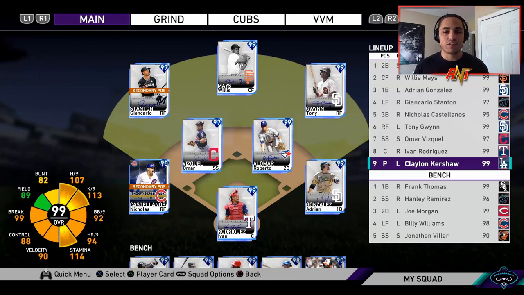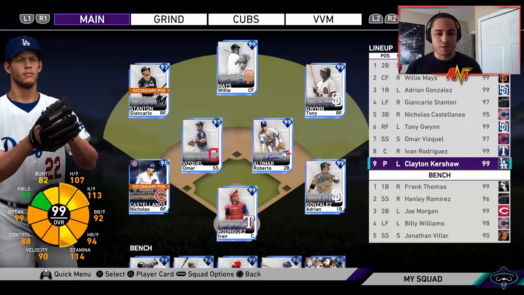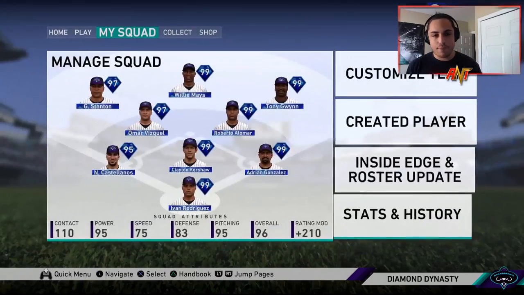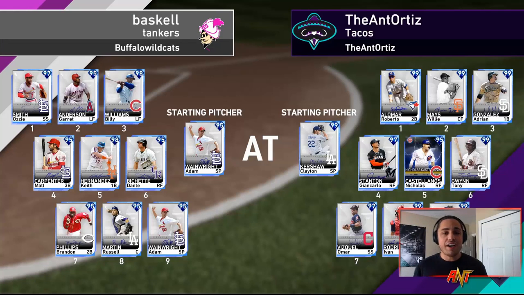So our lineup's going to look like Alomar, Willie Mays, Adrian Gonzalez is going to be in that three spot. We got Giancarlo or Mike Stanton in the cleanup spot. Then we got Castellanos, Gwynn, Vizquel, Pudge, and then our pitcher. So I'm actually kind of excited. Let's hop into a ranked seasons game, see how things go. Alrighty, so we are the home team.